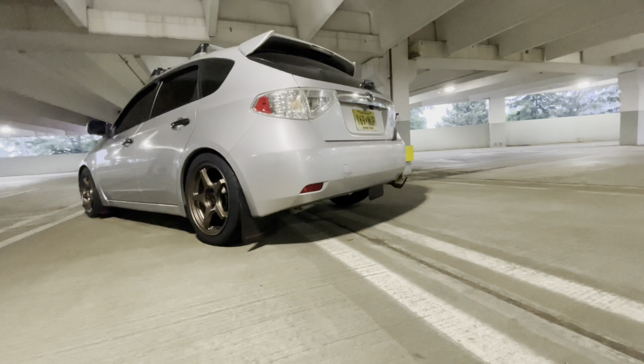All right, guys. So as you see, fitment is on point. This absolutely looks amazing. Car looks amazing. Last week's video, if you guys missed it, windshield's tinted now. Pretty much this car is where I want it to be. Not going crazy with it like all my other cars, like the Jeep, the Mustang. This is kind of just like a simple build, just aesthetics, besides the exhaust obviously.